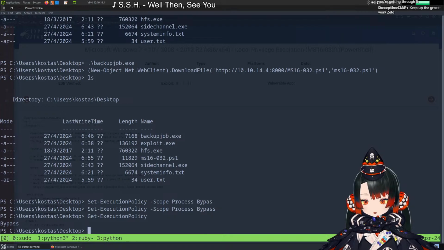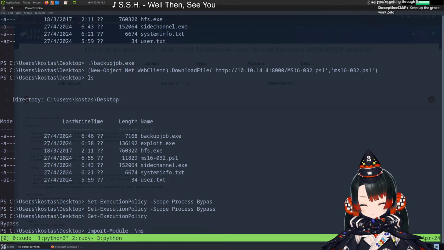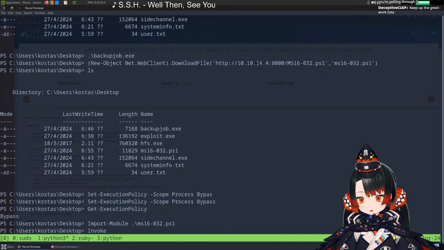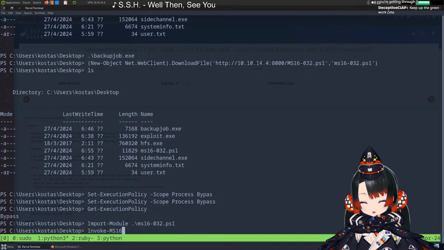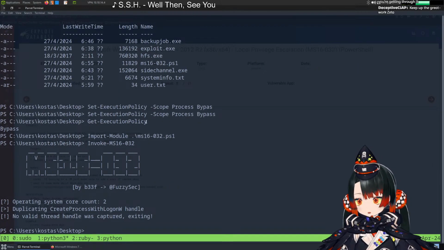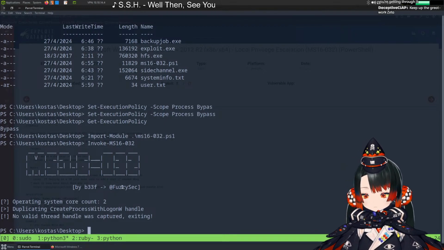And now we import the module. And I believe it is Invoke-MS16032. And it did not work.